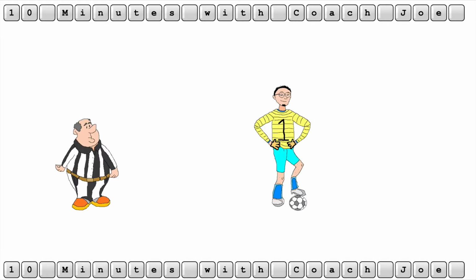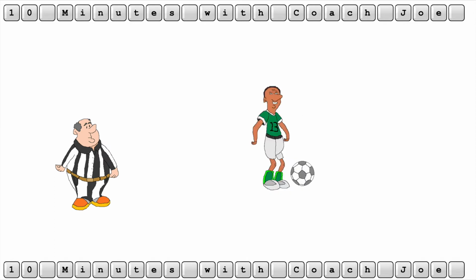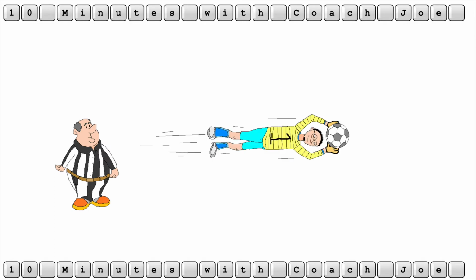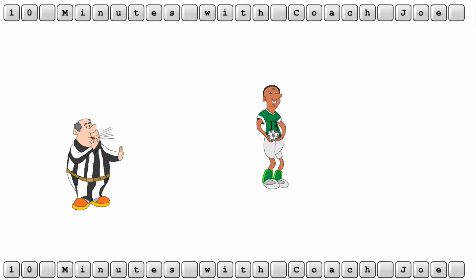Another example could be a goalie in soccer can be a player, but a player cannot be a goalie. A goalie is allowed to do anything on the field. A player is not allowed to do the same things as a goalie. A goalie can be a player, but a player cannot be a goalie, just like an integer can be an int, but an int cannot be an integer.